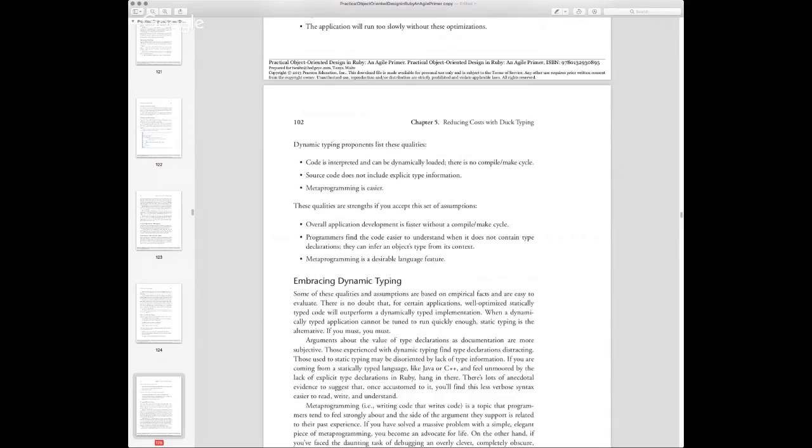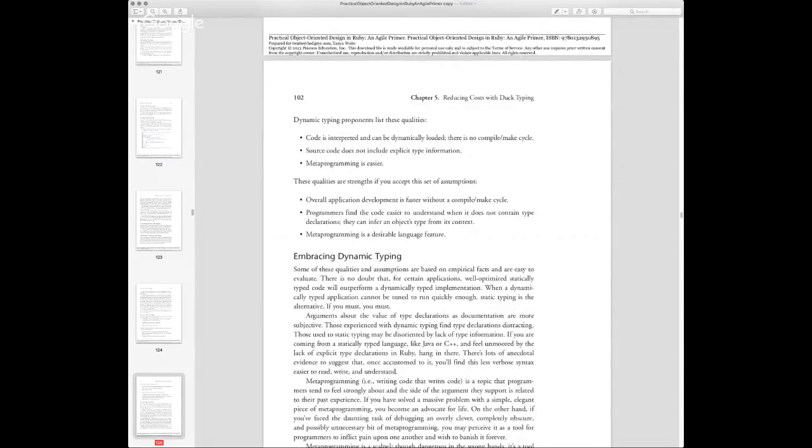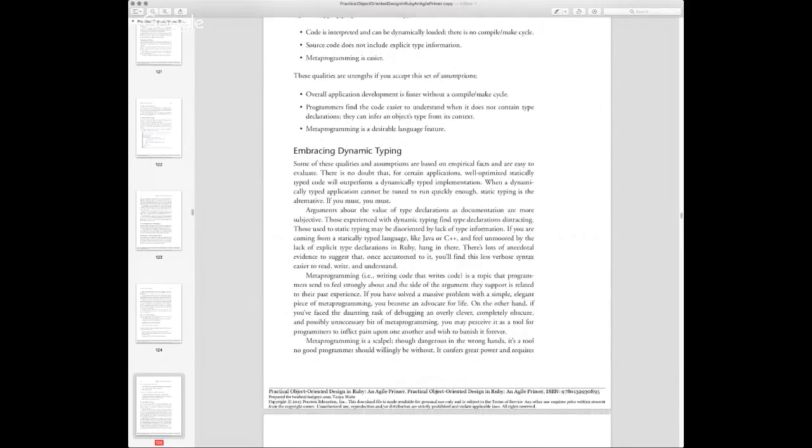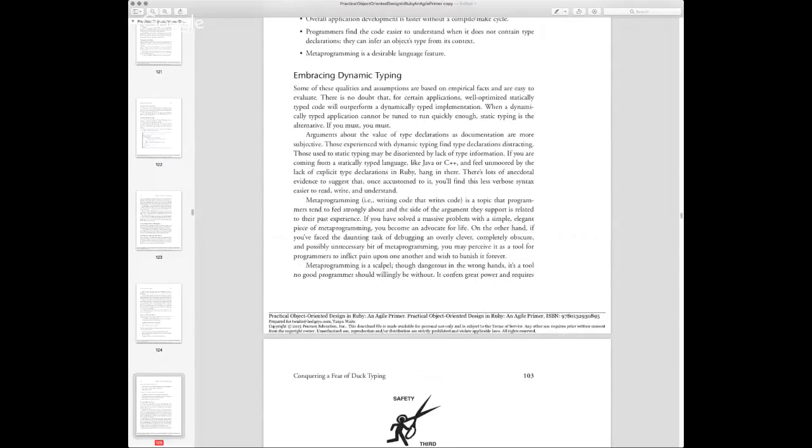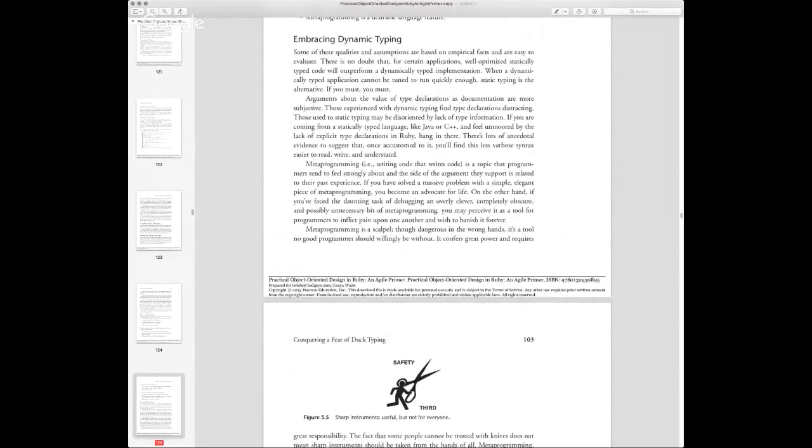And then you also like dynamically typed languages if metaprogramming is desirable, which obviously, if you're relying on static types and compiling, metaprogramming is not a feature of those languages. So in order to use duck types, we have to embrace dynamic typing.